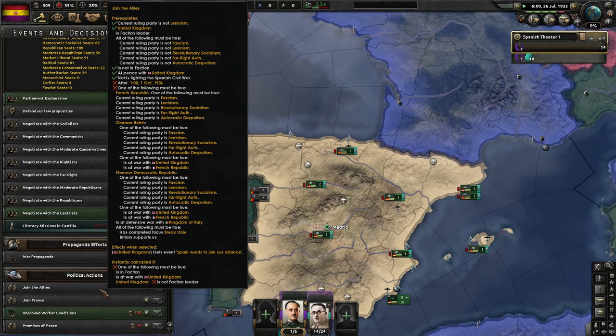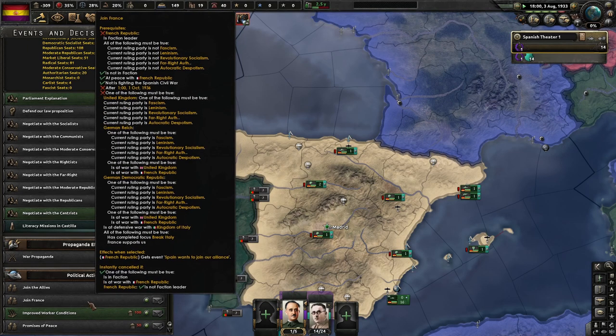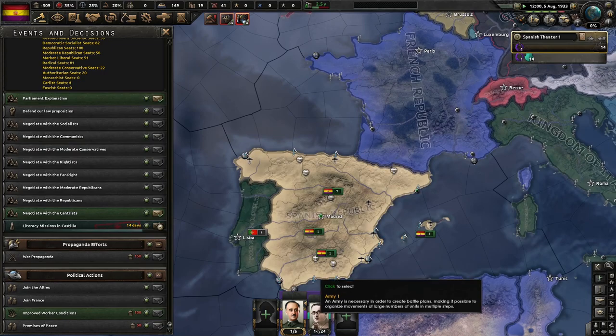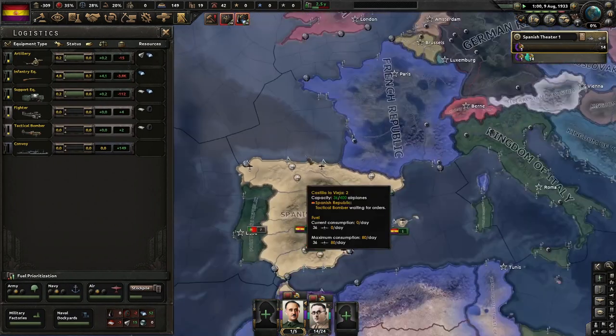How do we join these guys? After 36, the French Republic has to be sort of... Oh. Interesting. Join France. Well, that's kind of weird, I'll be honest. Let's go and train our soldiers. We have no guns. We don't have a lot of things.